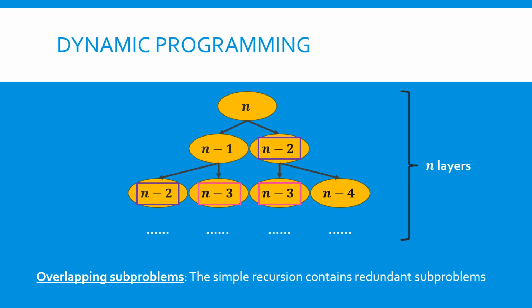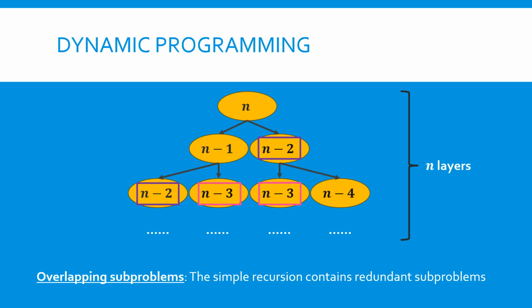Observe that in the recursion tree, there are several subproblems that are solved multiple times. For example, the purple boxes highlight 2 instances of the subproblem F(n-2), while the pink boxes highlight 2 for F(n-3). It is not hard to infer that F(n-2) and F(n-3) are not the only redundant subproblems in the entire recursion tree. We call the recurrent and redundant subproblems overlapping subproblems.